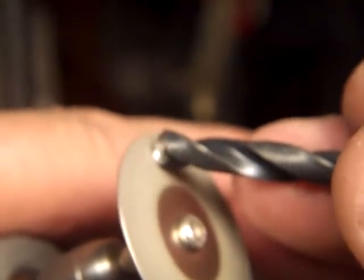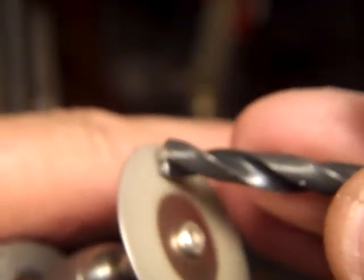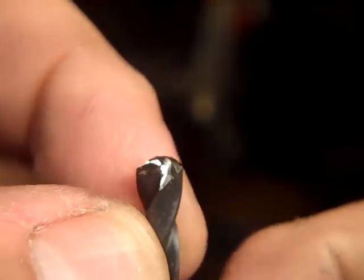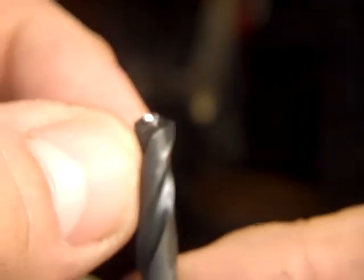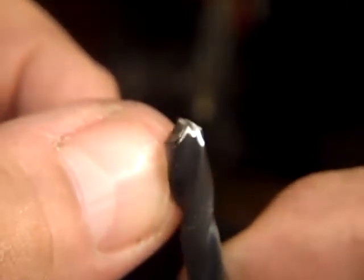Now, I'm also messing up that tip because I can't see what I'm doing here, but touch up that tip there. But, yeah, this is awful. I messed it up. But that's the best I can do with how I can see here right now. Anyway, after this, I get the basic shape with this bit, and then I move to different bits, and I want to show you those and explain to you.